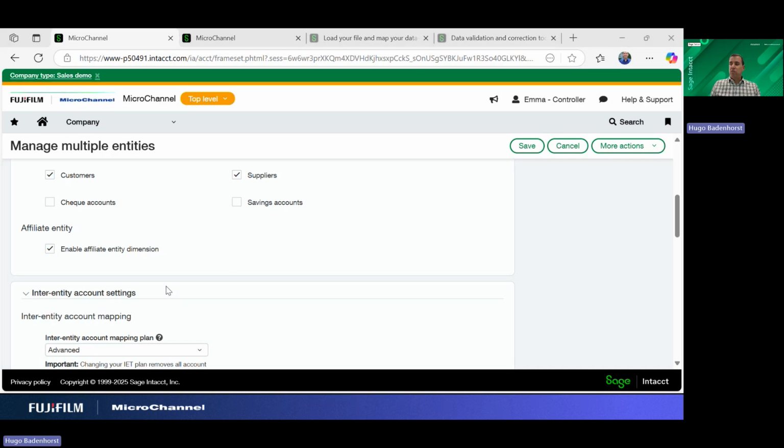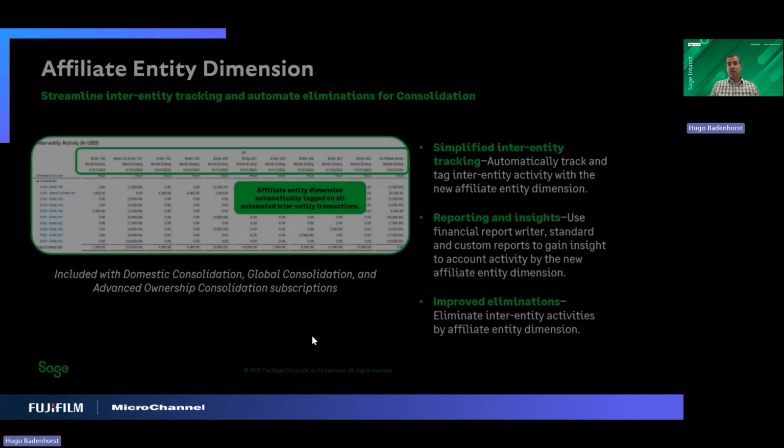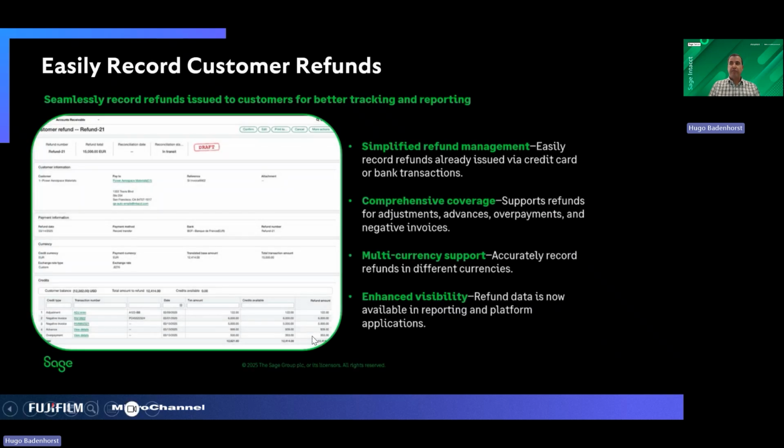One of the exciting ones that they've added after that one is really around our customer refunds. So it's been a while. A lot of people have asked for that. They have brought it in at this stage. It is under, I want to say what they call it, a closed early adopter. So it is early adopter, but there's only a number of specific customers involved in testing this one. Once that's completed, the idea there is to open up to a lot more, and we can actually enhance that.